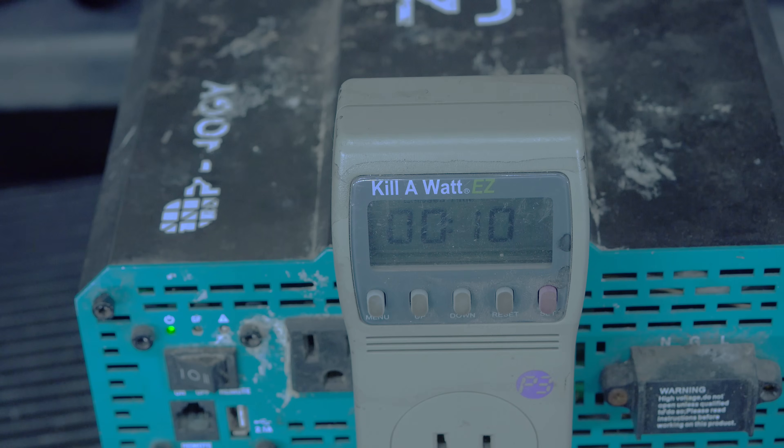Let's discuss what we found out. It tells us we're not going to run hardly anything off this thing that has a load on. If you start your furnace up, it's going to run 300 to 500 watts. If you start a refrigerator up, it's going to run about 600 watts, maybe 700, maybe 500, depending on the size. Here's another thing you've got to take into account when calculating this kind of stuff.